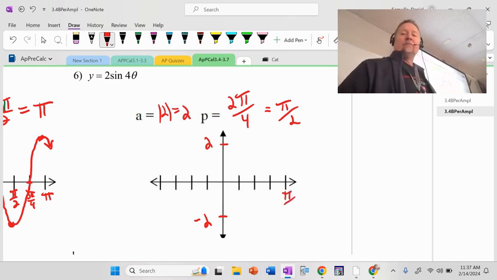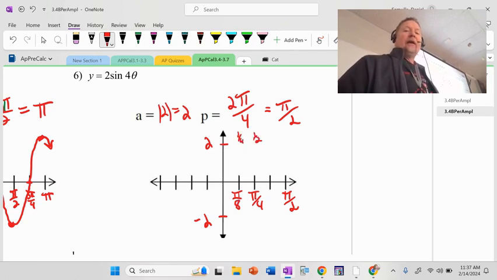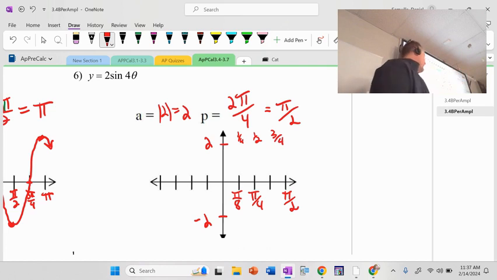Pi over 2. What's half of pi over 2? Multiply the dang denominator by 2. What do we get? Pi over what? And then what's half of pi over 4? Multiply the denominator by 2 again. Okay, and then play the game. Or if you don't like it, this is 1/4 of the period. Do all that math off to the side. This is 1/2. This is 3/4. It's really what it is. I'm cutting into quarters. That's why I could do this.